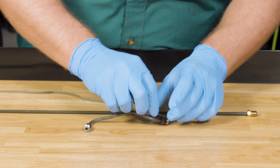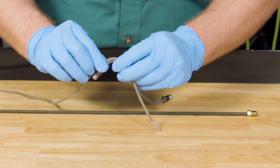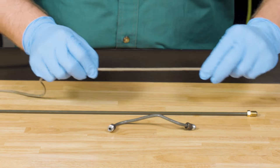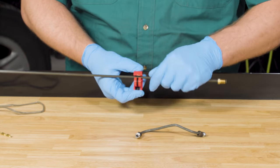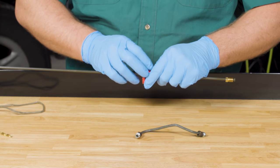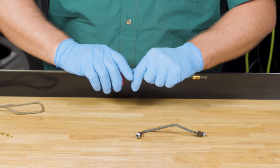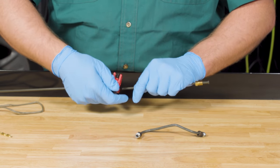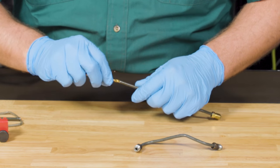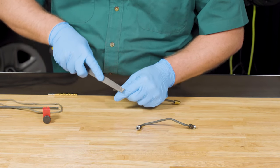Be sure to get a precise measurement if this is a replacement piece, so that your cut is in exactly the right place. If you're going to be flaring the line, the flare will use the last quarter inch of line. If you're going to use a brass union to link the two pieces, subtract the length of the fitting from the length of the line you're cutting. Whatever you do, don't cut your line too short. Once the tubing cutter is in place on the line, take your time and turn the knob one quarter to half a turn at a time. Turn the tubing cutter 360 degrees clockwise, then counterclockwise each time you tighten the knob. It can take as many as 10 tightenings before the cut is complete. When you get close, go slower to make the cut as clean as possible. The tube needs to be smooth inside and out before attempting to flare it. Anytime you cut brake line, use a metal file to take the burrs off the inner opening and the cut end, and file to a light chamfer around the opening so it can be properly flared.